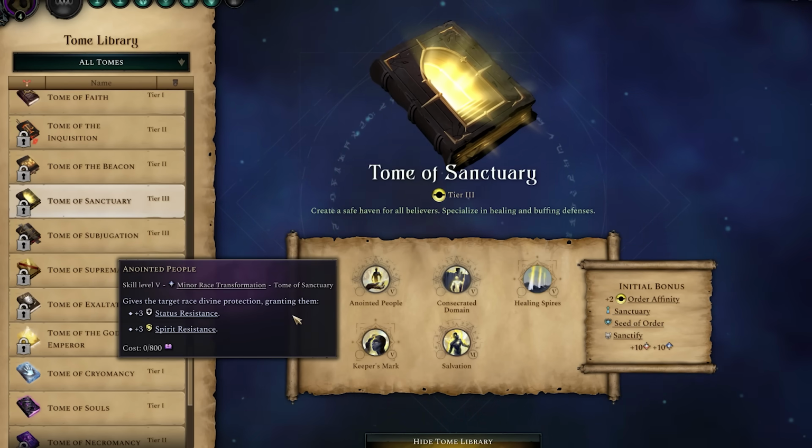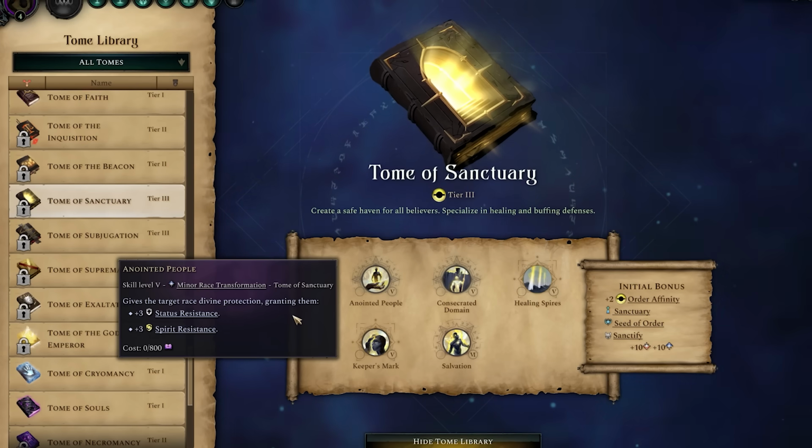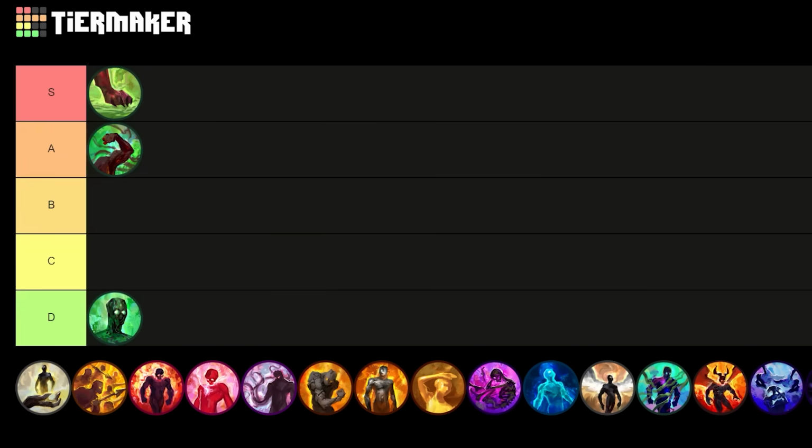I can't really knock having extra resistance against status effects. That's really nice, could be very strong. The spirit resistance is, of course, a bit more focused, but it's a fairly strong buff. Anointed People, for me, at a tier 3, more expensive, just isn't quite as good as Supergrowth. That was my starting point for ranking it.